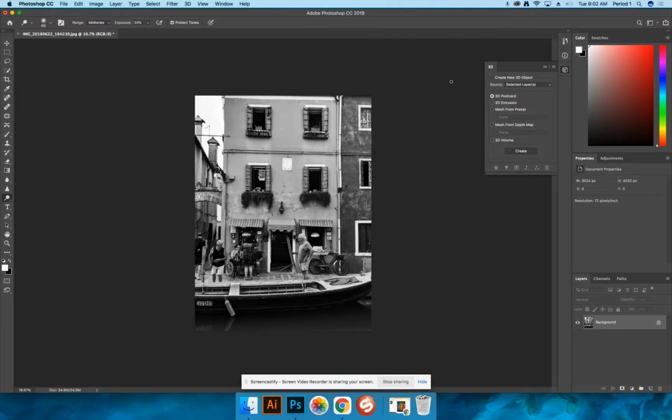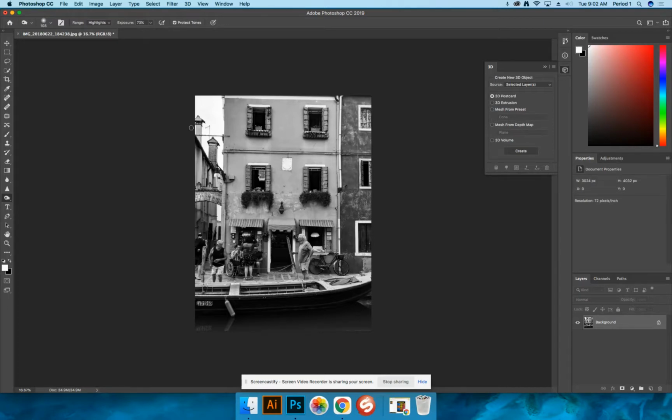Now you're going to use the Dodge and Burn tool, and that's a term from the days when we used the darkroom. This represents a stick with a piece of cardboard over it, and this is to lighten areas of your photo. If you click and hold, there's more, you can go to the Burn tool, and that darkens areas. So I'm going to go to the Burn tool, and you could see I could darken a certain area here of the photo.